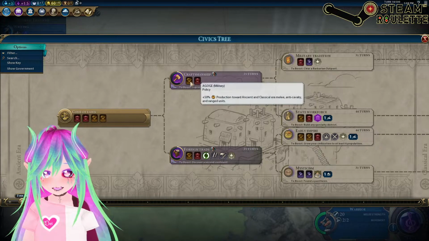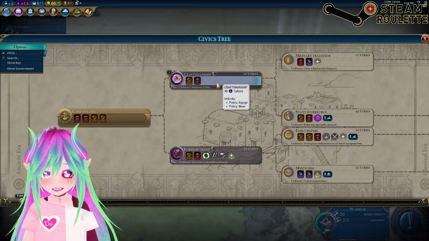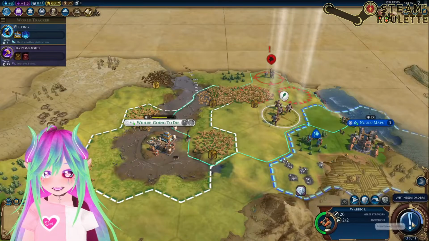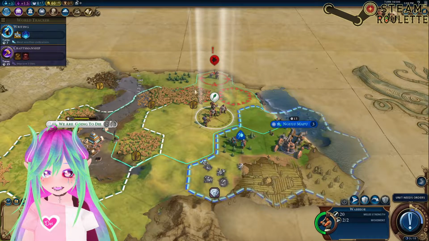So we're going to get craftsmanship, which seems useful. Which leads to military traditions. Sure, that one. I will go with that one, please. Unit needs thing. Yes, you. Doesn't matter. If I move you into one of these, aren't they just going to leave?